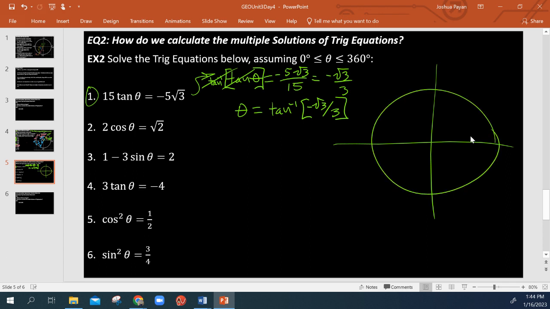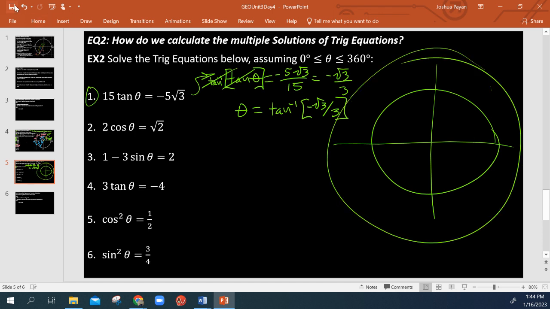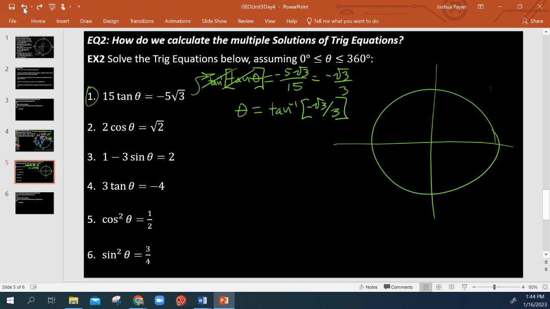Okay, and every time you are trying to solve one of these, you're going to want to draw this picture that I just drew right here. Basically, a cross with a circle going through it, a little sniper scope. You'll see why here in a second. So we're looking at a negative arctangent, right? Well, again, I want to remind you in what quadrants is tangent negative, right? And tangent is analogous to slope, right? So a negative slope would pass through quadrants 2 and 4. So 2 and 4. Okay, so that means that's where my solutions are going to be, right?